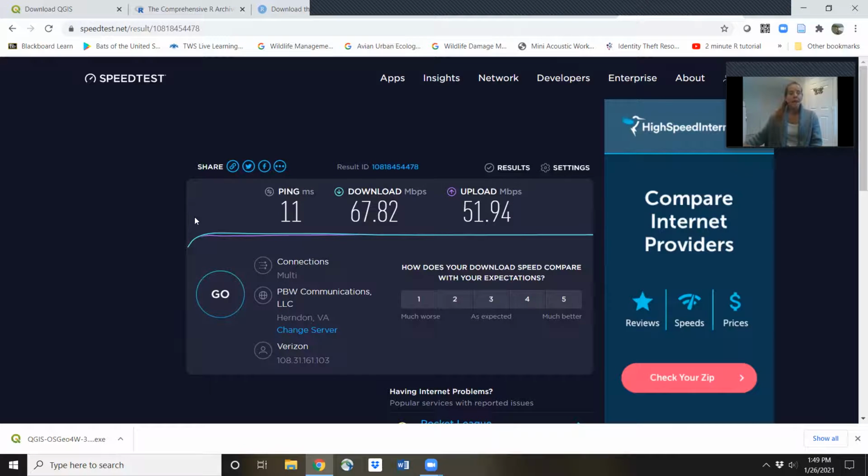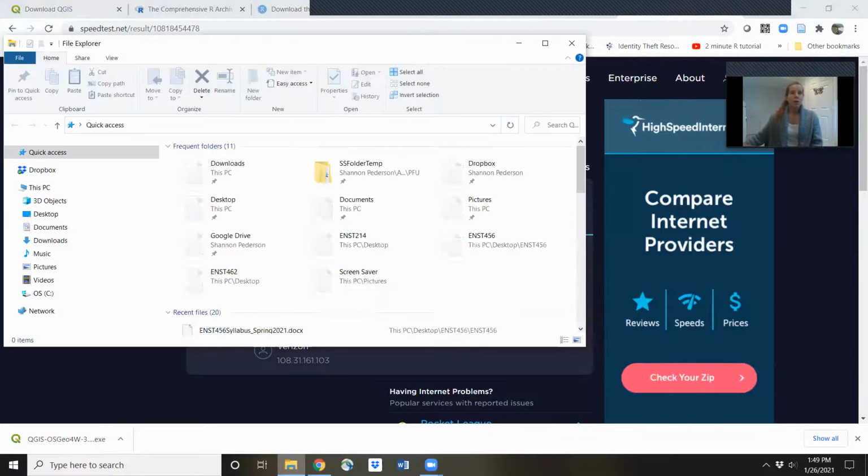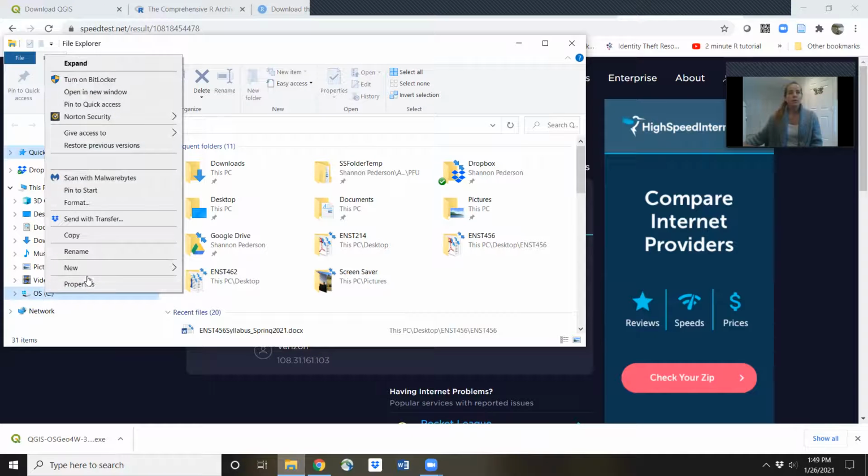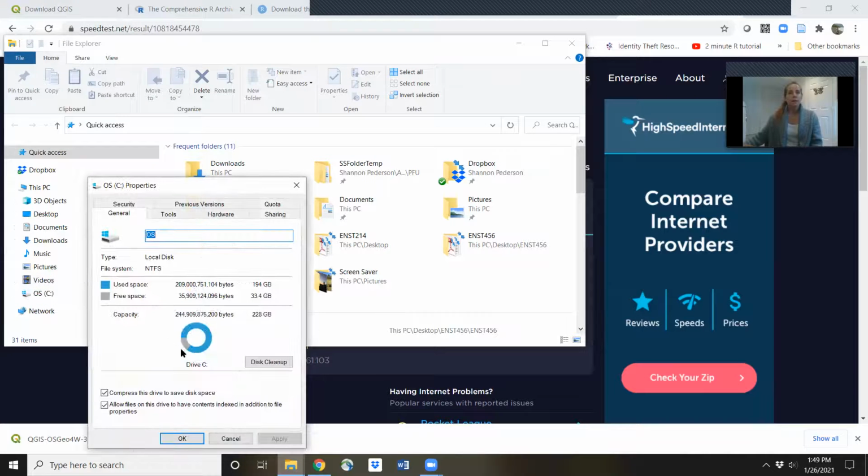So you should get in the habit of restarting a computer at least once a week, if not more like once a day. You also want to get in the habit of cleaning up your files on your computer. So first, let's start with seeing how much storage space you have available on your hard drive. So here I went to my File Explorer, and I'm going to right-click on my hard drive, go to Properties, and you'll see I have 33.4 gigs free, and I've used 194 gigs.